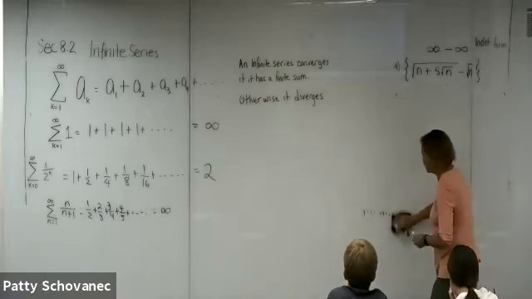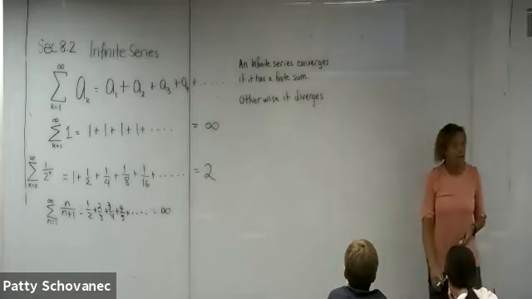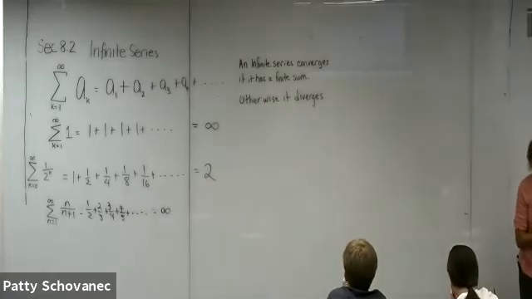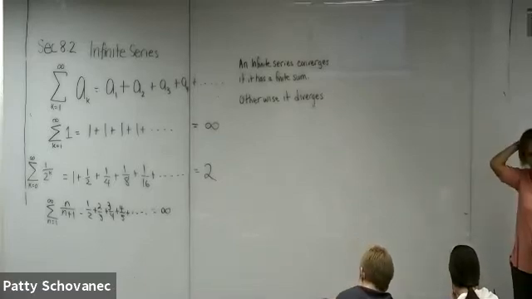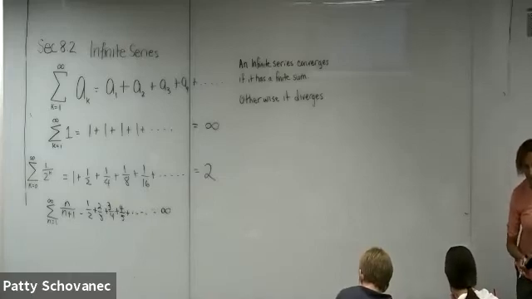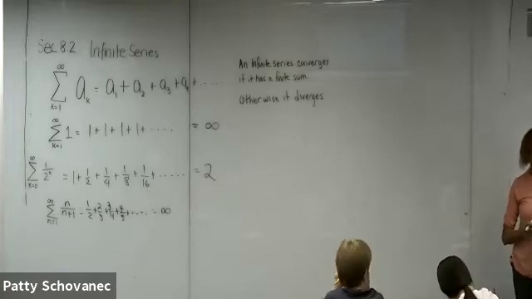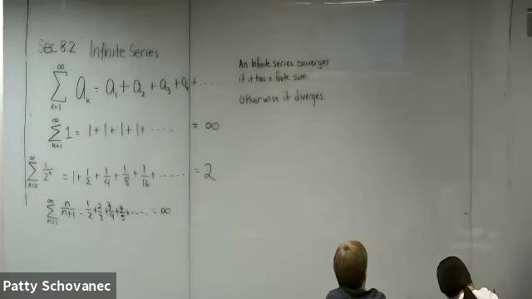Determining whether a series converges or diverges involves more than just taking a limit. Is it not just taking a limit as some variable goes to infinity? Sometimes, but what you would need is a formula that describes the sum of the terms, not the terms themselves. If I knew a formula for the sum of the terms, then I can do what Zach said and figure out whether it converges by looking at that.